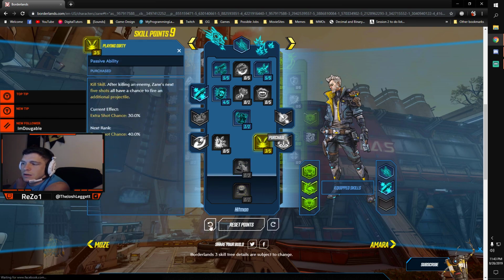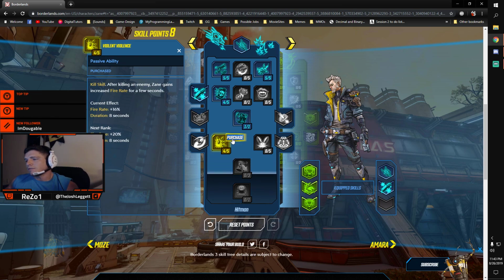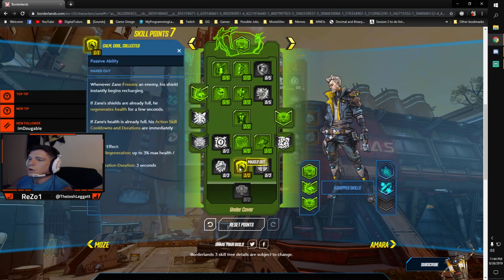Yeah, so it's 50% maxed out, and only the next 5 shots. So every time you shoot, only the first 5 shots really matter, and I don't feel like that's going to be worth it. So definitely the fire rate. Since you're going to have infinite action skills anyway, the duration is pretty useless. But the selling point on this skill is keeping your health full and your shields full, so that it'll proc the action skill cooldown and duration reset.